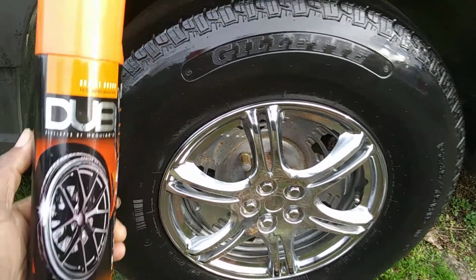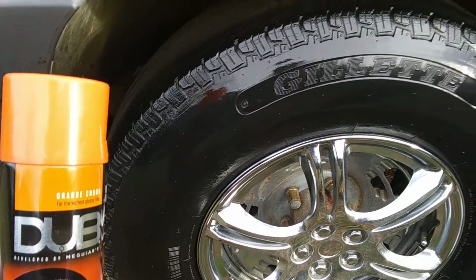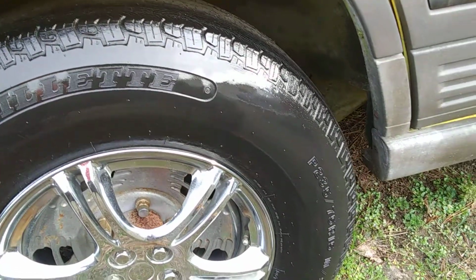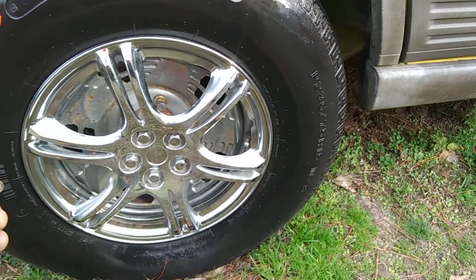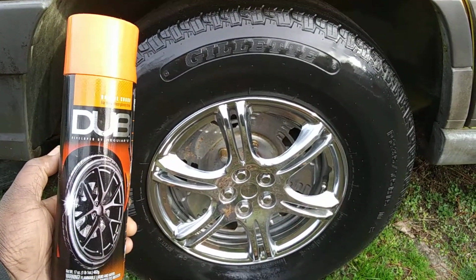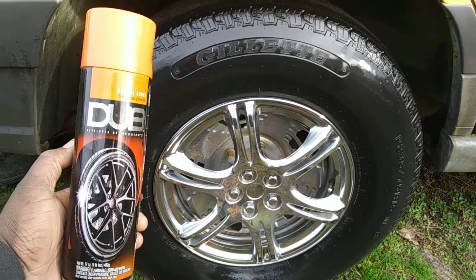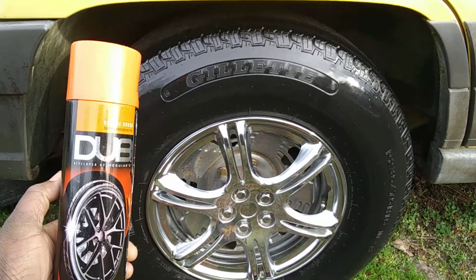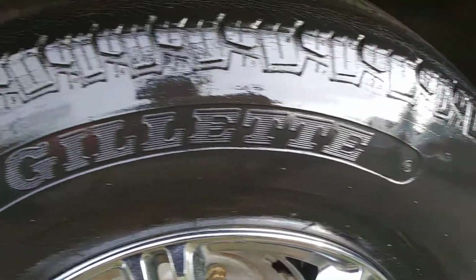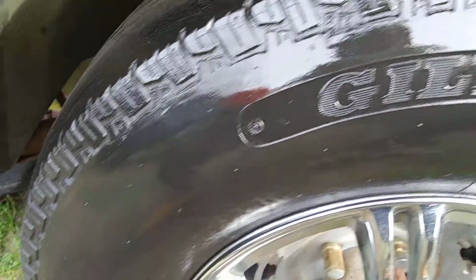Now, I wanted to start it. I shot the tire before the video started, so it kind of dried up there. And you guys can really see what kind of shine you can expect from this. And it's a good one. As you can see what kind of shine it's going to give you, I'll bring you guys in closer. It gives you that wet, slick black wet look.